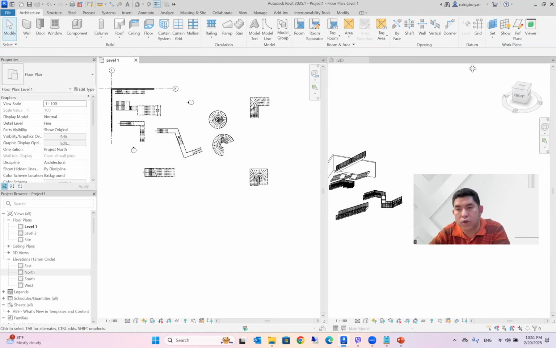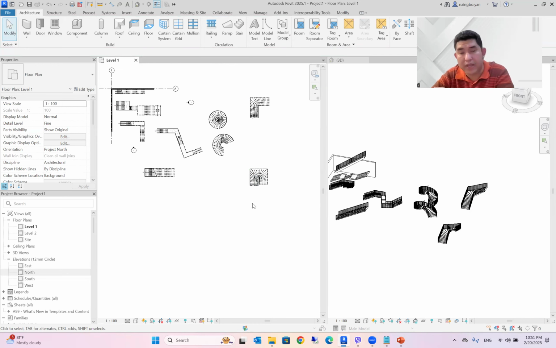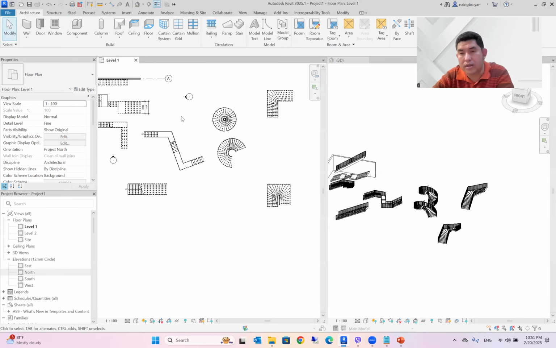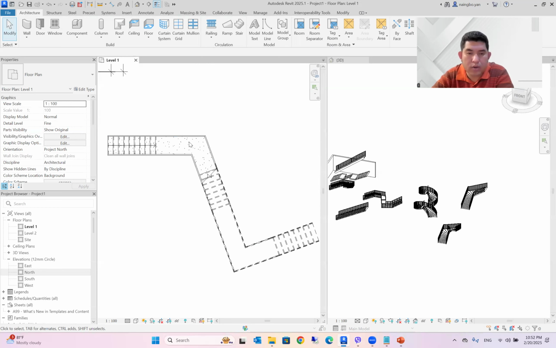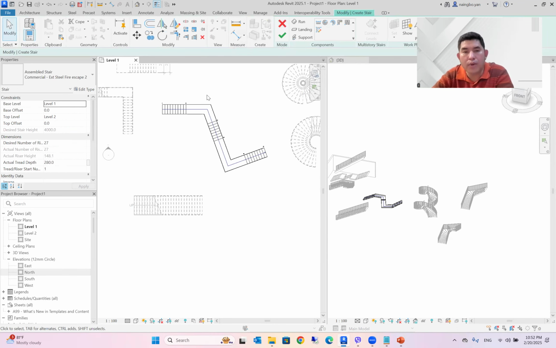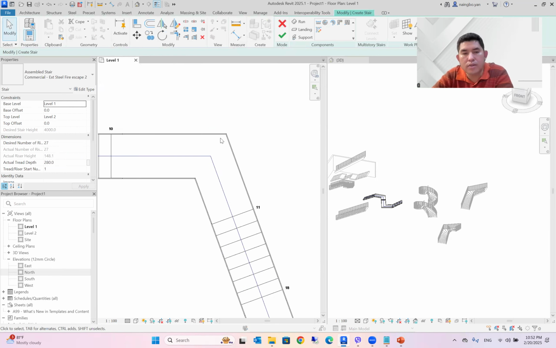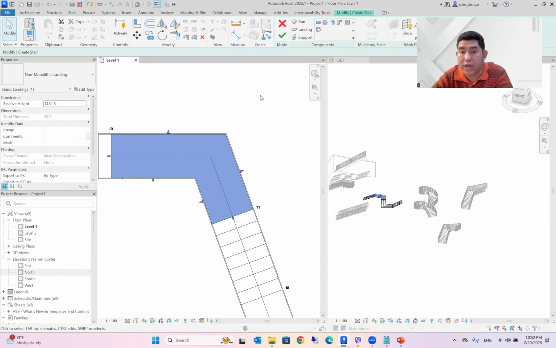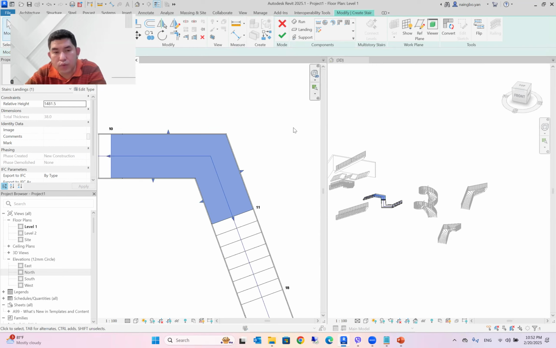But before I stop this lesson, I want to show you something interesting that, if I show this, you might want to explore more. So I go and see here to the staircase. I click this staircase, then I add this staircase. Why I want to show this is sometimes you want to add this staircase to different shapes. That is a really interesting part, but you have to do some tricks. That's very tricky, but it's really nice.